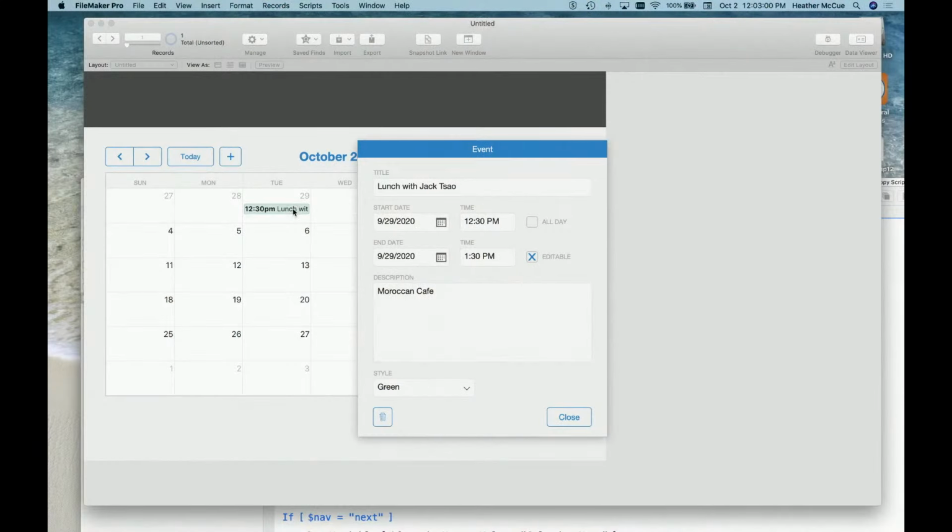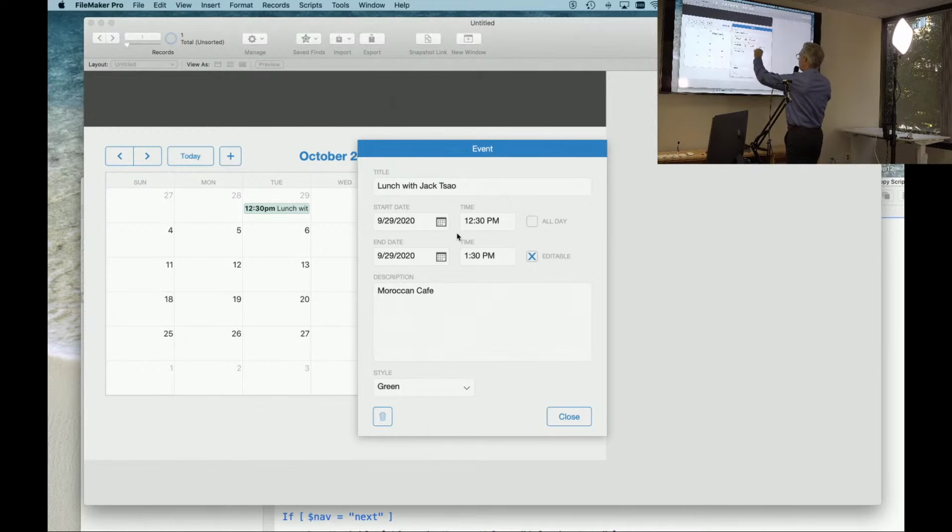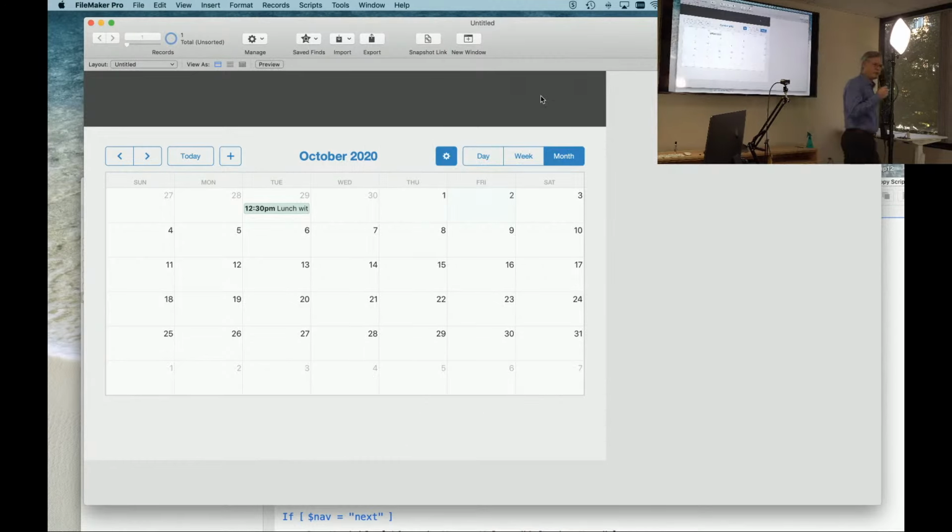One other thing. What happens if we click on Lunch With? Hey, check that out. This is clearly outside the bounds of the actual web viewer, so this has got to be a FileMaker object. So this must be leveraging the JavaScript call that lets us call back to a FileMaker script, and then opening that window. Correct. Very cool.